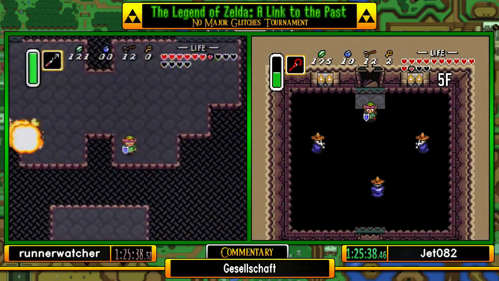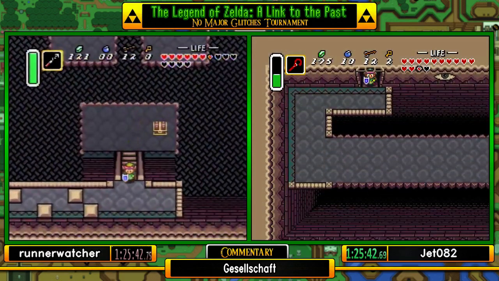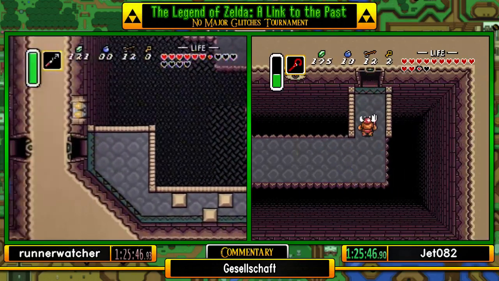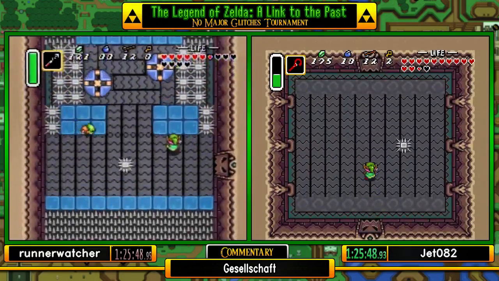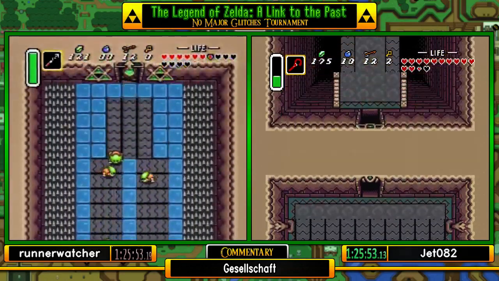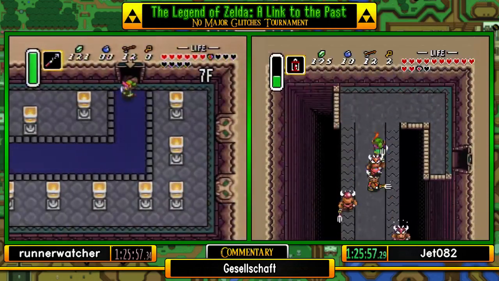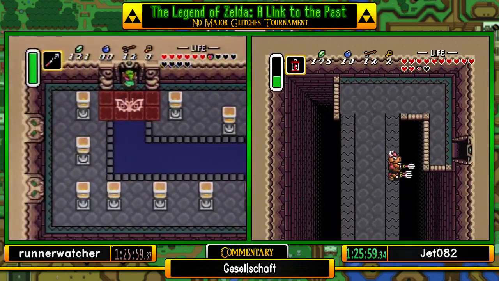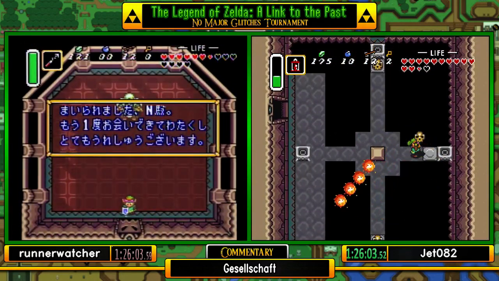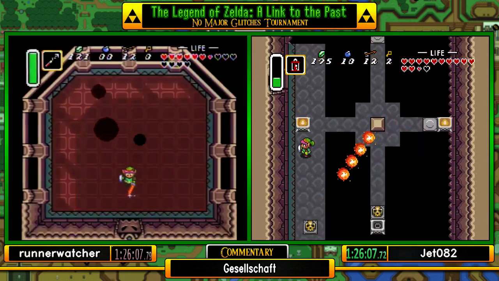Yeah, possibly frustration slashes from Runnerwatcher. Status inconclusive, but he makes it past Moldorm. He is now shortly before the Agahnim fight. And you see that Jet move to the side a little bit there. That's to mitigate the chance of one of those guards knocking you possibly into the pit. I don't think it's 100%, but it largely mitigates the risk.